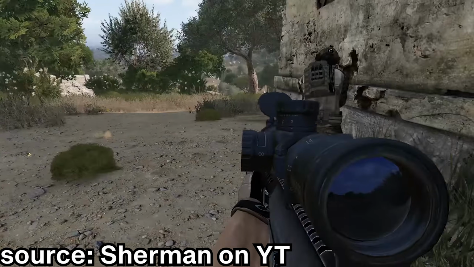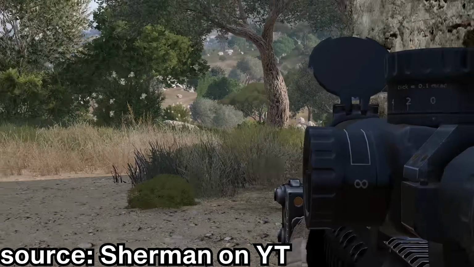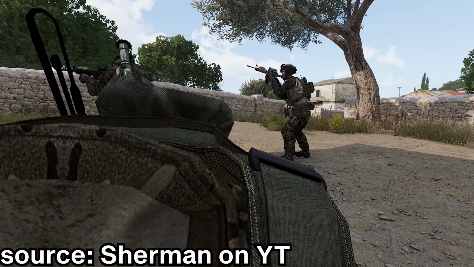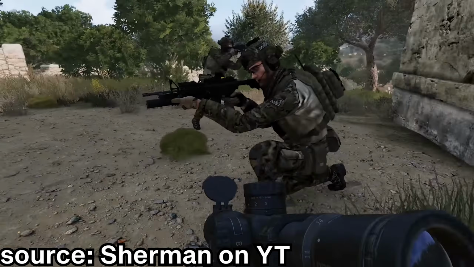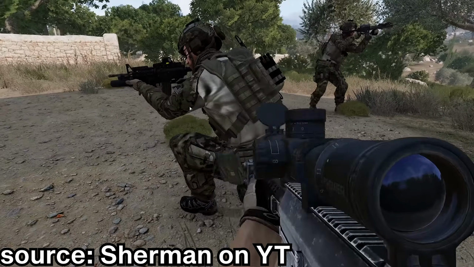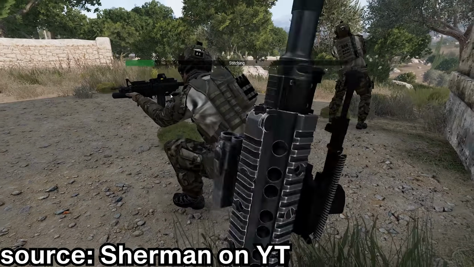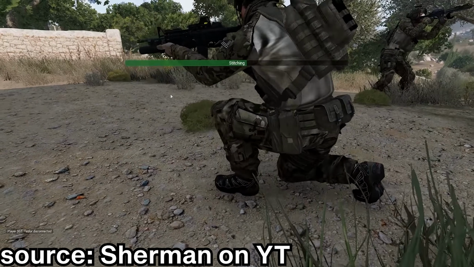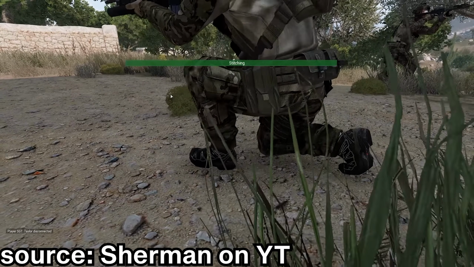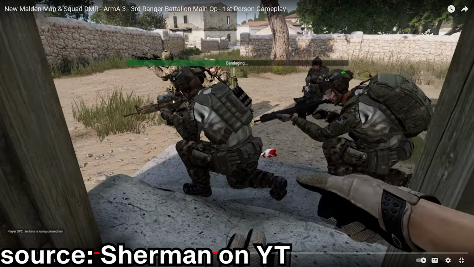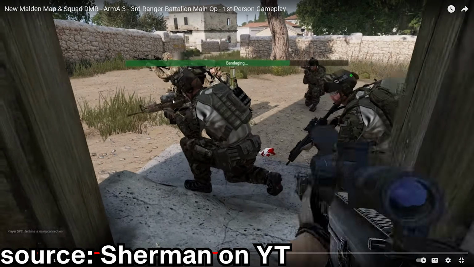Arma 3, DayZ. You'll notice that when you look down, you can even look around, right? You'll see your arms and your legs and your body. And it's very realistic and it feels very normal. The problem is when those body parts start moving. There's a certain jankiness to them that is hard to describe. Third person body in first person can be a little jarring.